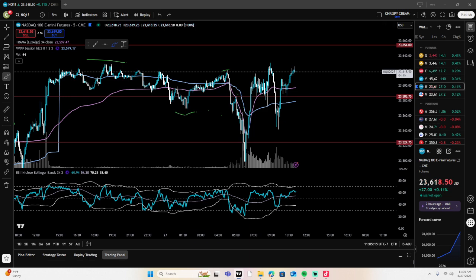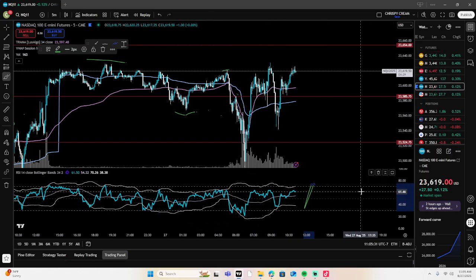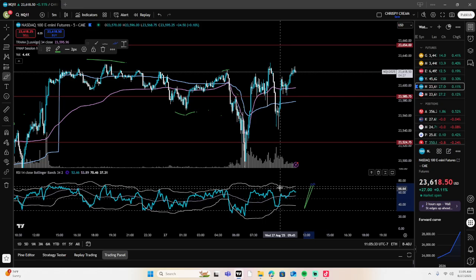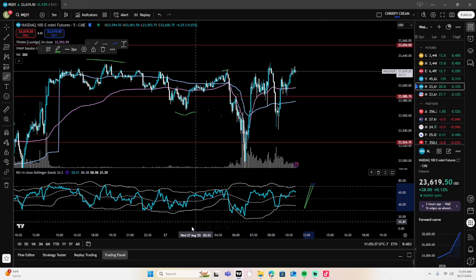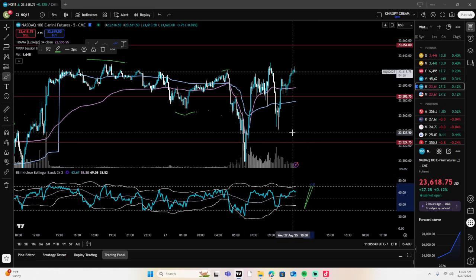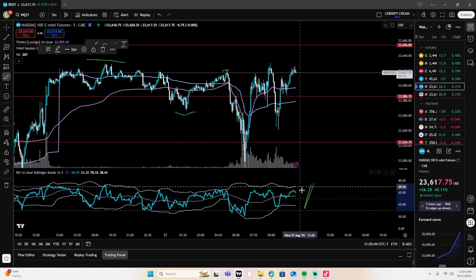What we're looking for here is many things. So this stuff I'm about to say is probably not going to click or make sense to a lot of you guys because it's new stuff. But one, we're looking for resets on the RSI. Two, we're looking for breaks of median to the upside, breaks of median to the downside, and overextensions of the RSI to the downside or the upside.